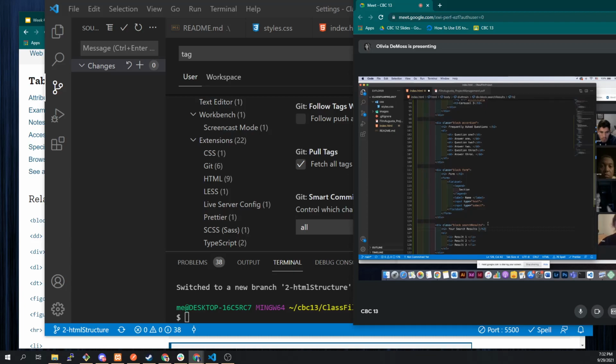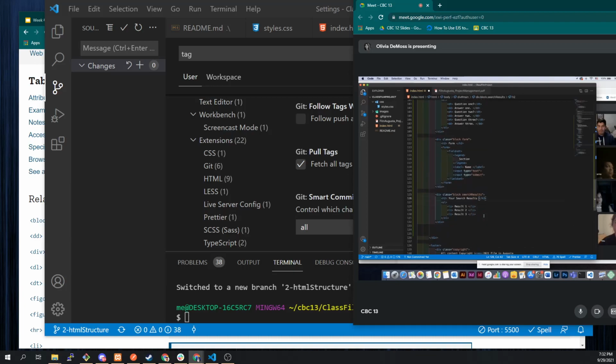But each individual page can always take out and remove elements if they don't feel like it fits the flow of their page. We just have result 1 here, but when you're actually building the results for the people search, they're going to have names in there, maybe contact information, maybe a profile page that it links to. Whereas the location is probably going to say here's the location, here's a picture of the house, here's a picture of the location. So each page will be uniquely themed using one of these existing blocks. We're just trying to answer whether the search results block is always going to have the same background color. These are the questions we're trying to answer at this stage when we go forward.